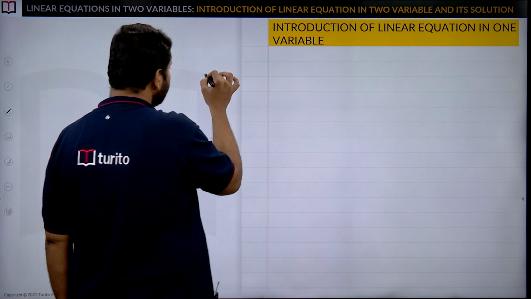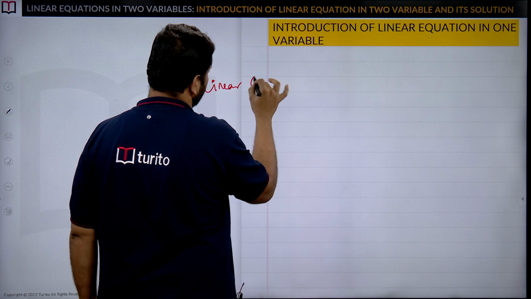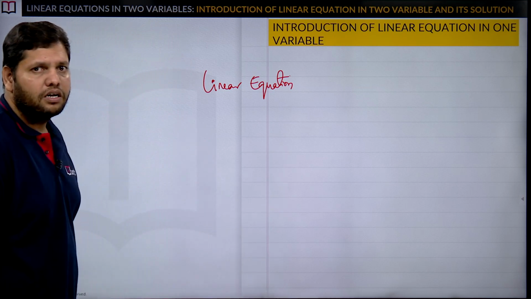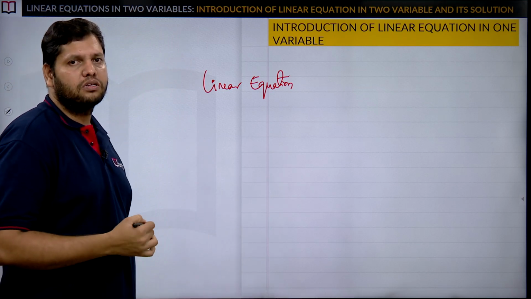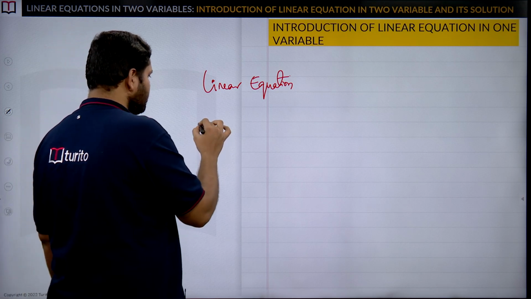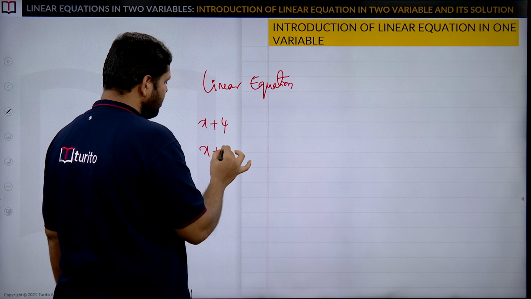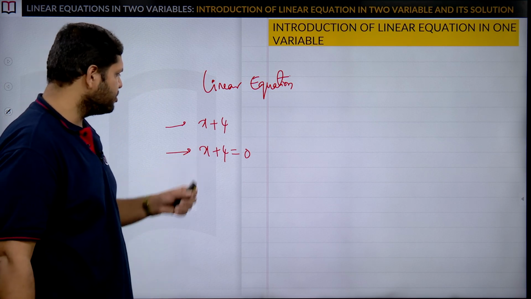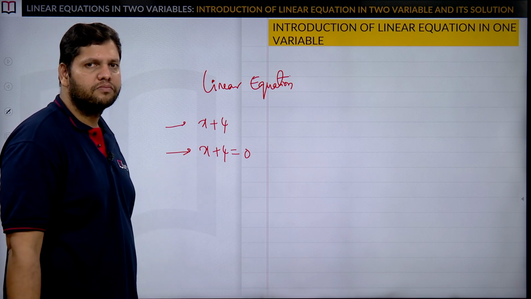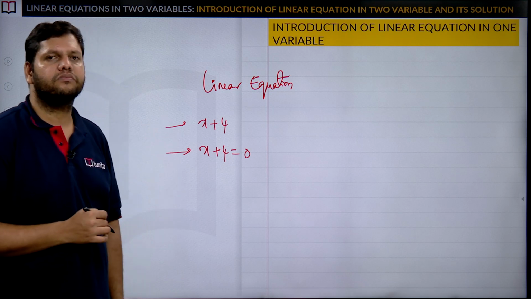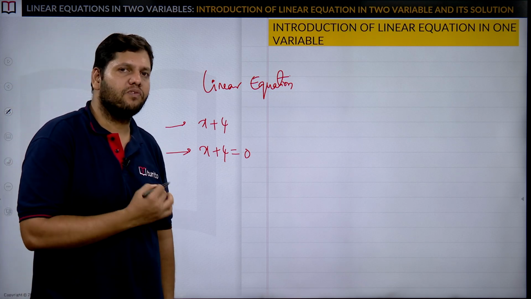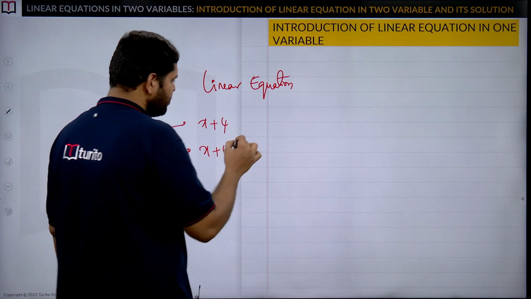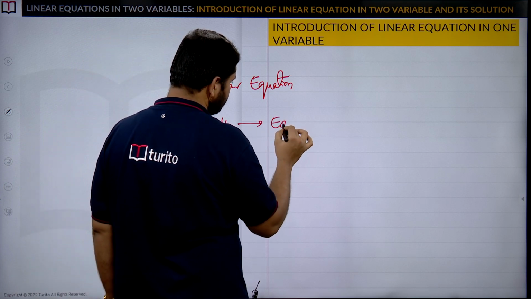But children, can you tell me what is a linear equation? Here equation means what children? How can we identify the given polynomial expression or polynomial equation? See, I am writing x plus 4, or I am writing x plus 4 equal to 0. Can you tell me children what is the difference between these two? What is this x plus 4 expression and what is this x plus 4 is equal to 0? Do they have any difference children? Children, the first one is called an expression. It is not called an equation children.